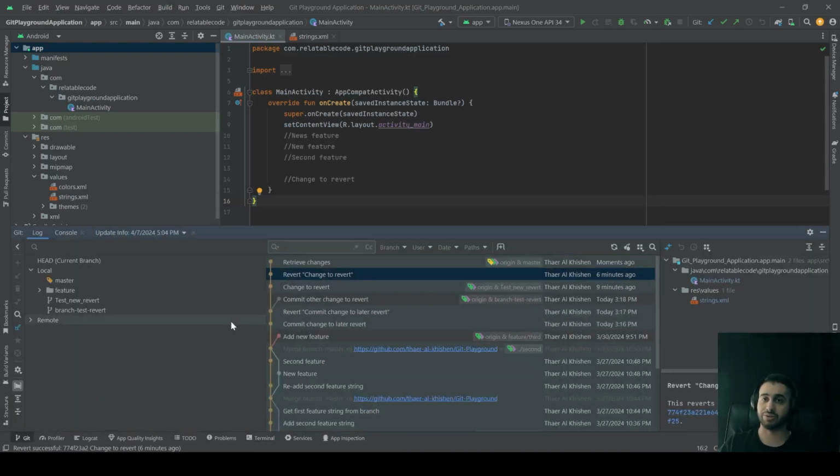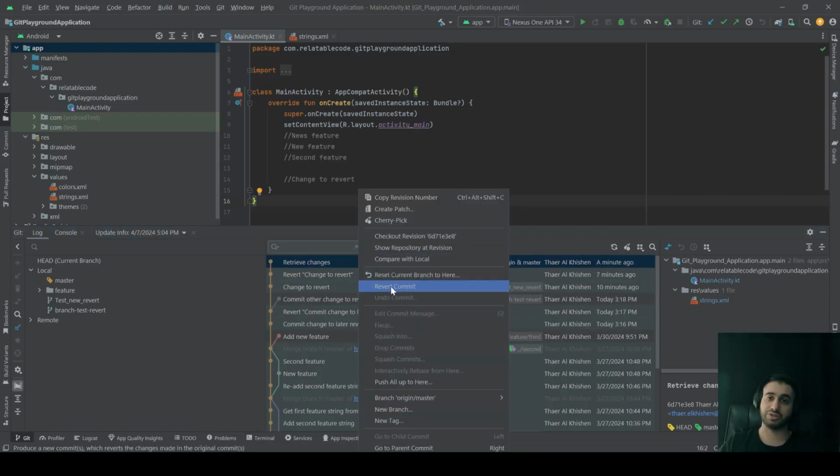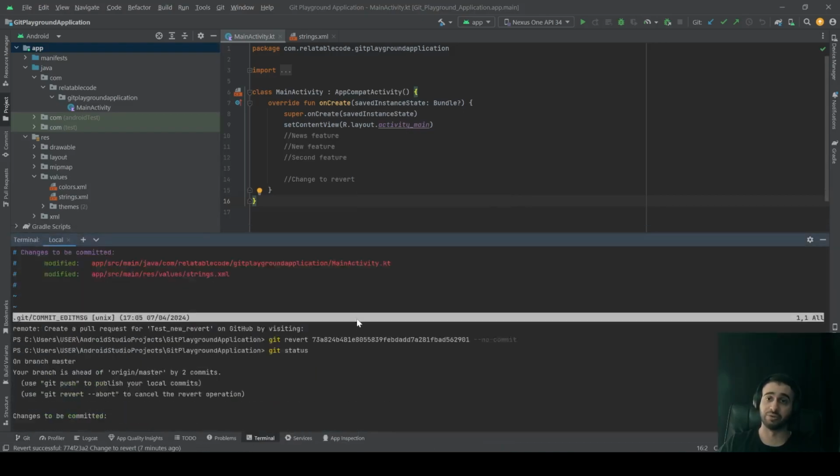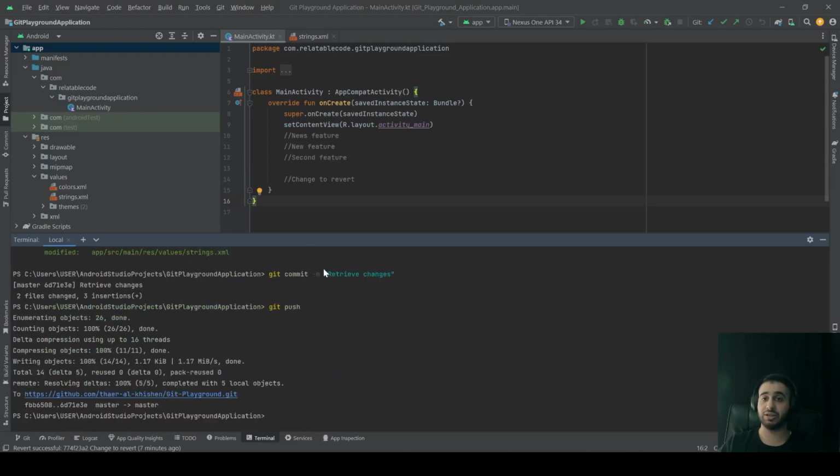If I now go to my Git tab right there, you will see that you have a new commit for retrieve changes. And that really lets you customize any revert operation that you want to do, if you need that. So you can do a revert from the Git GUI right there, and you can do it from the terminal if you want.